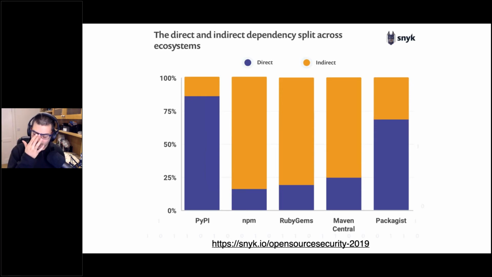And this is from the application developers' point of view. The ecosystem in which they live in will create a dependency graph of direct and transitive dependencies, direct and indirect dependencies. And this graph here shows what percentage of vulnerabilities are typically found in transitive dependencies versus direct dependencies. So in this case, if we take something like npm as an example, we can see that less than 25%, probably something between 15–20% of the vulnerabilities that are found typically in application scans exist in direct dependencies, but the vast majority exist in transitive dependencies. So these are the dependencies that our application pulls in because our dependencies need them, but they're not actually directly pulled in by us as developers. We're not explicitly stating that in our build files, but obviously, the ecosystems that we live in create these dependency graphs and dependency trees. So let's show you an example of one of those hacks.